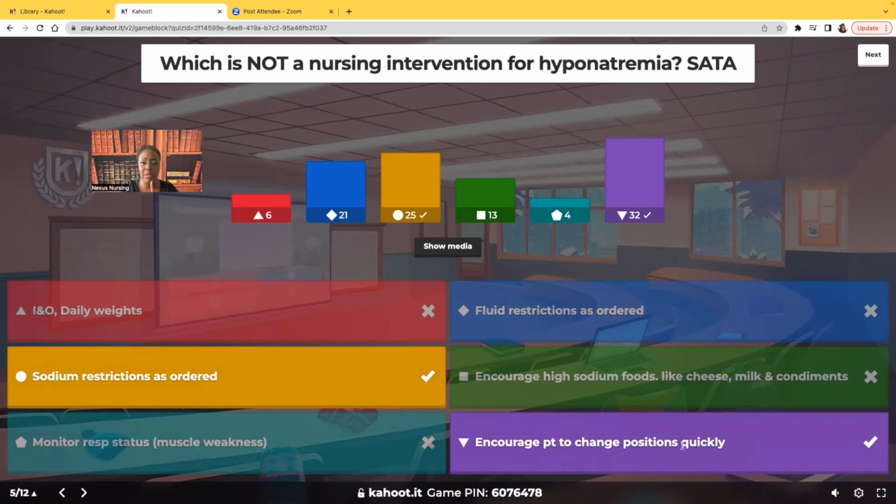And I preach this to you guys all the time. I don't care how beautiful an answer choice looks. If there's one word out of that whole answer choice that's wrong, guess what? The whole thing is wrong. Throw it out. We know that a patient who's hyponatremic, they're going to have what? Hypotension, low blood pressure. They're at risk for having orthostatic hypotension, where they move, the blood pressure drops, right? So what are we going to teach that patient to do? We're going to teach them to dangle, and we're going to teach them to change positions slowly, not quickly. All right, let's keep going.